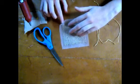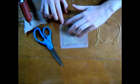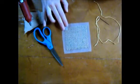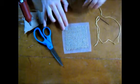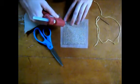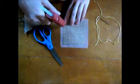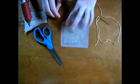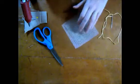So I'm going to start with the corners, fold them in. So the corner of the netting folds in to the burlap, and I'm just going to put one dab underneath, press it in, and that's my first corner, and I'm just going to do that to all four corners.